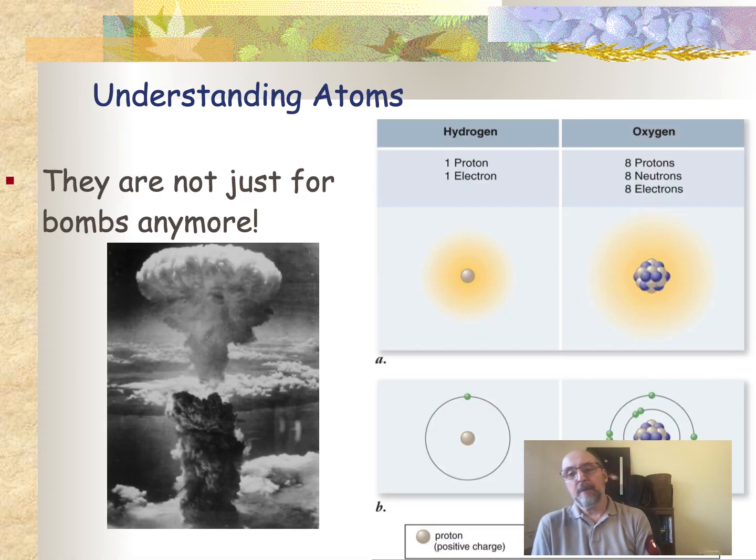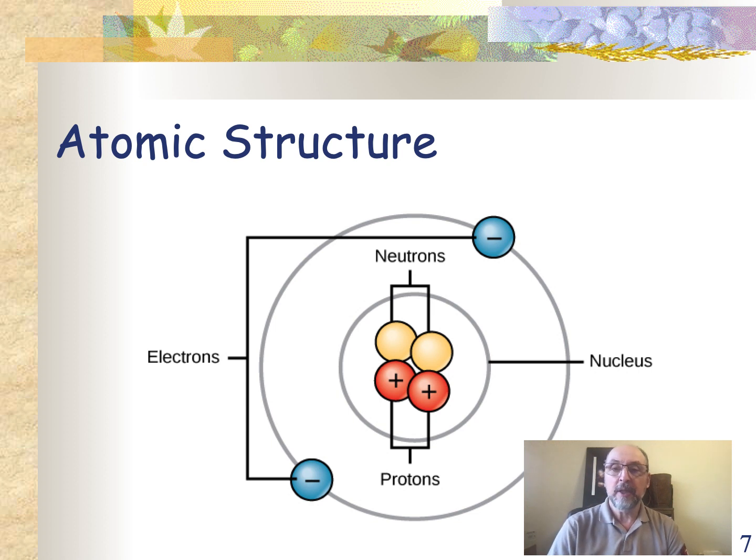So the basic unit of all matter, solids, liquids, and gases, are atoms. Atoms are the smallest particles that contain all the properties of the matter. They're something that we can't get any simpler by chemical means. And all atoms consist of several basic subatomic particles. Here's an illustration from your text showing a simple atom that's helium. Helium has 2 protons, 2 neutrons, and 2 electrons. And all atoms are made out of protons, neutrons, and electrons.